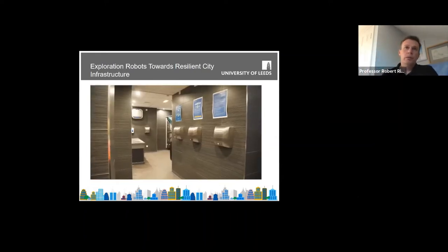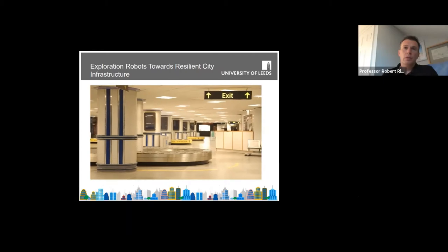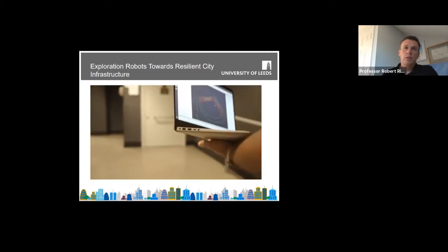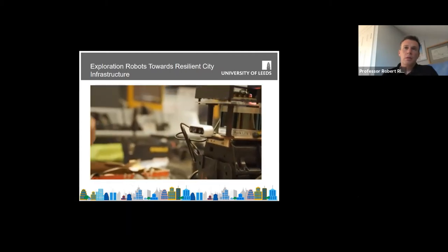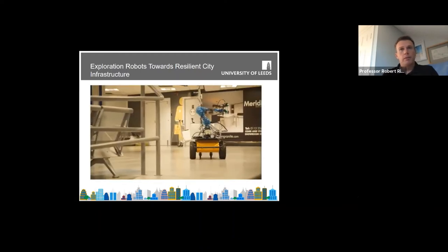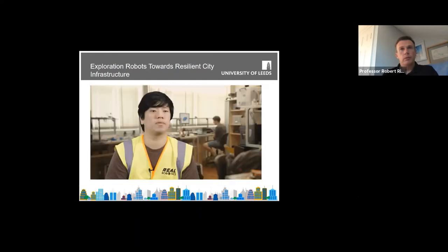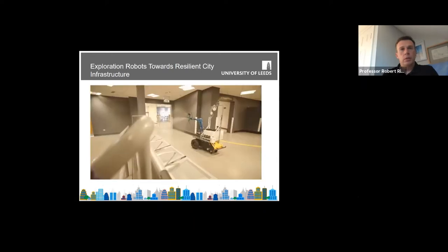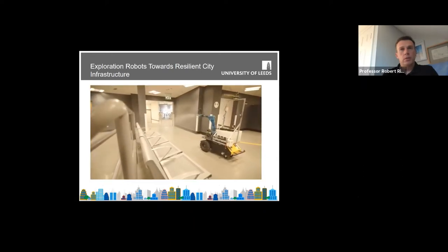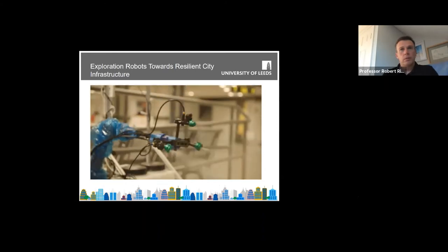Public areas often need to be disinfected. There's a lot of areas which get touched by a lot of people. So we're using the same robots, the same algorithms and coding that we've been doing, just realigning that for cleaning areas rather than repairing them. Overall, the aim of robots is to be able to autonomously disinfect public areas without putting more humans into unnecessary risk. It removes people from harm's way.